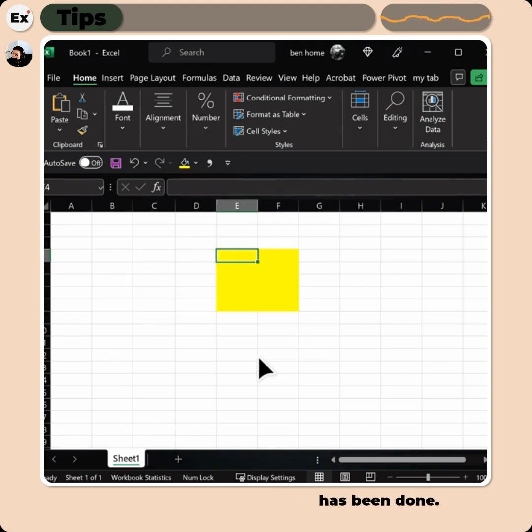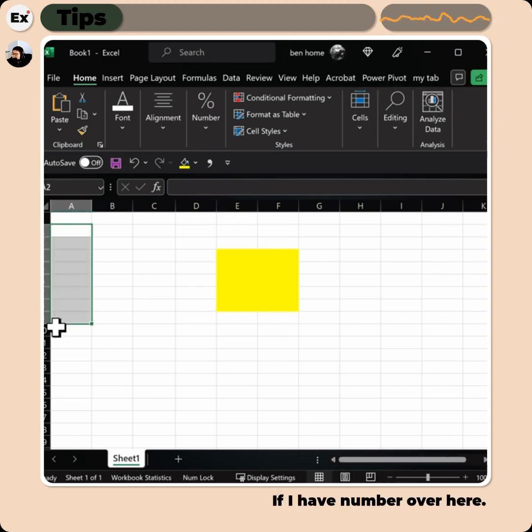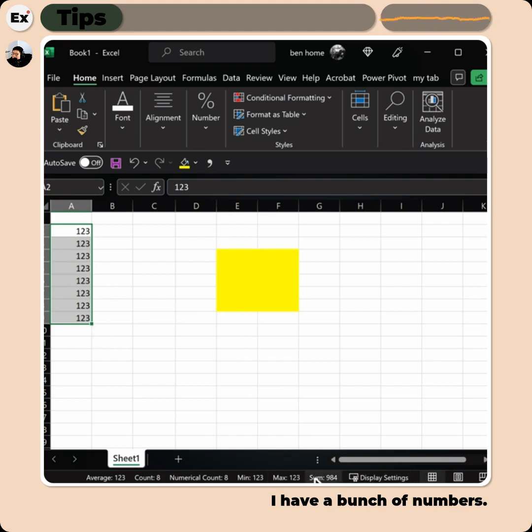Okay, this part has been done. Then we're talking about the last part of the settings of your Excel workbook, which is the status bar. Status bar is very easy to understand. Excel is a software. In this interface, they have all the settings and the commands over here. Top is telling you what's the file name and who is logged in. And the bottom part is called the status bar. If I have a bunch of numbers over here, you can already see some statistics ready, right? Since I have 8 different numbers, that's why it's showing this way.